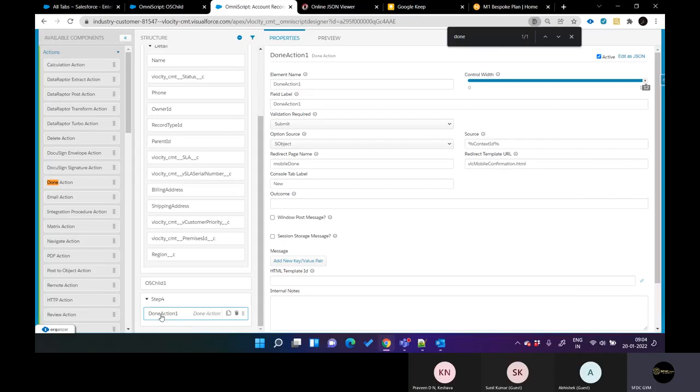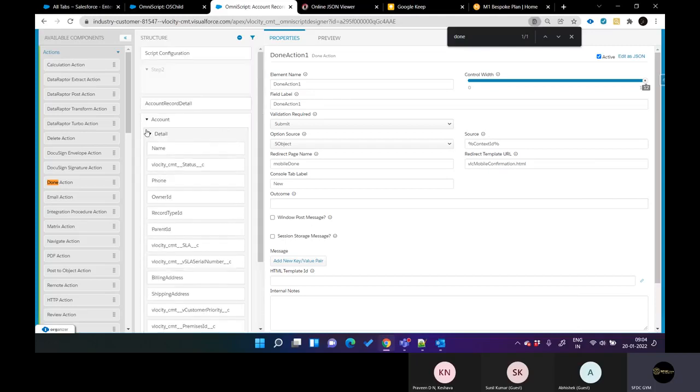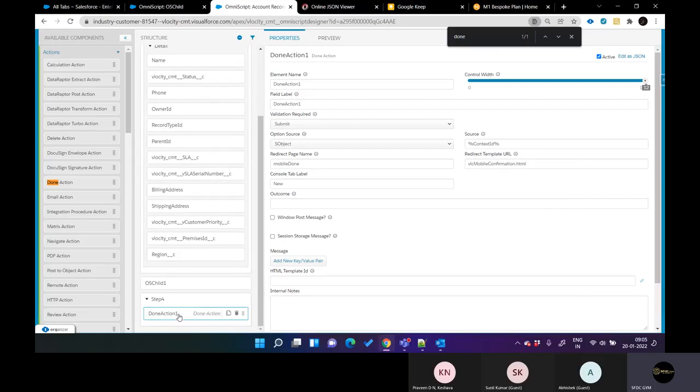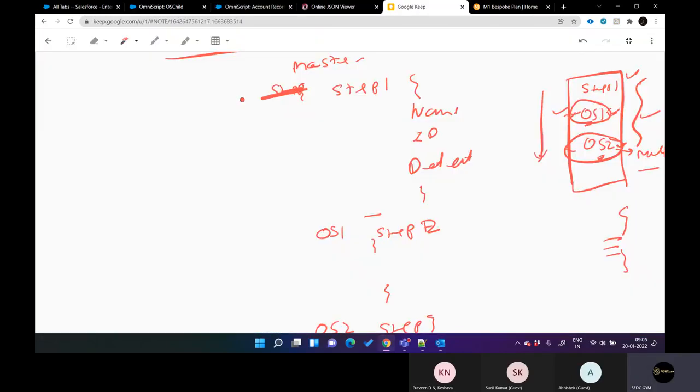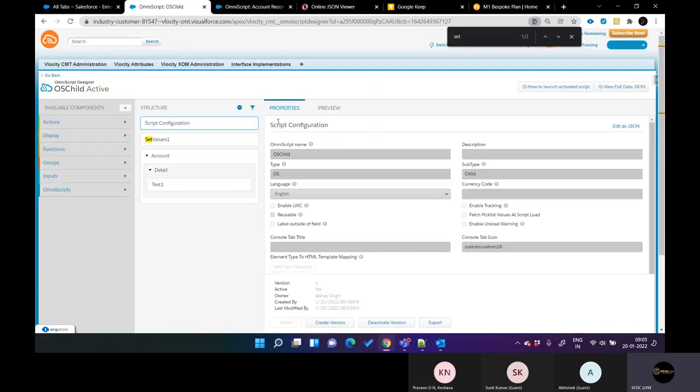You can consider this as your break statement or your return statement. After that step, your velocity component will be stopped and whatever you have configured, it will redirect the user to that screen.